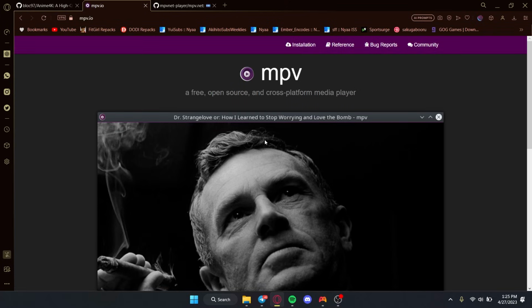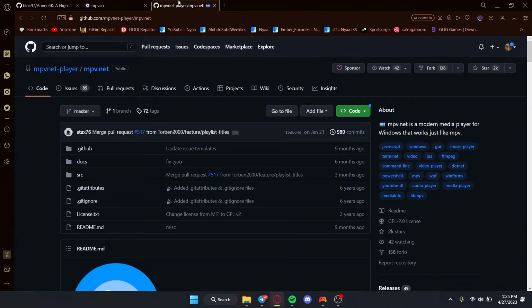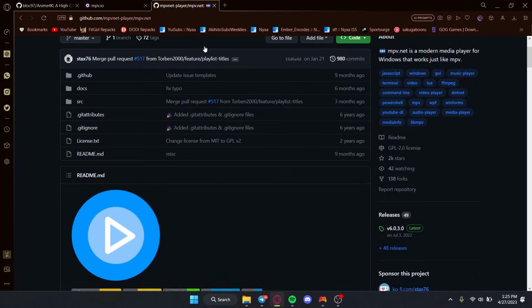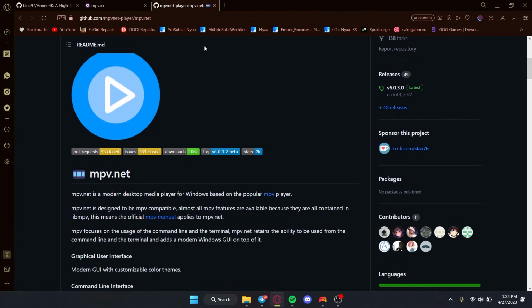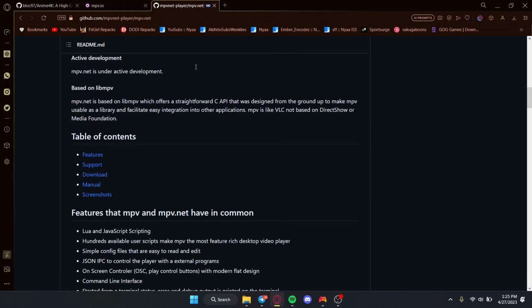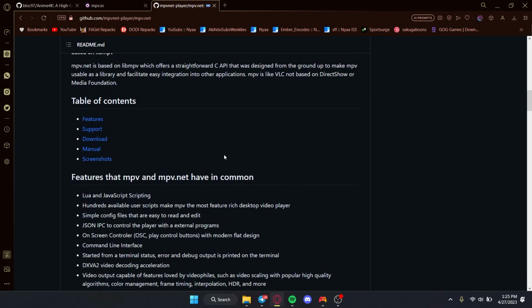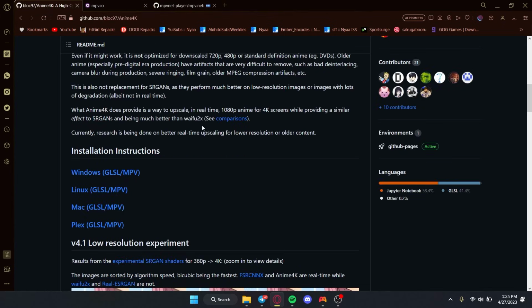It's fine, but personally, I'm someone who loves a bit more features, because original MPV is pretty bare bones and it's alright to use, but I personally would prefer something a little bit better. And in that case, I would recommend MPV Net if you want a better GUI, more features like picture in picture and stuff like that. I recommend using MPV Net, and yes, Anime 4K will work with both of these or probably any forks of MPV.